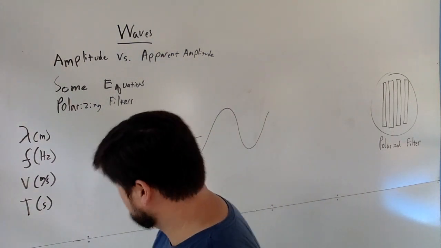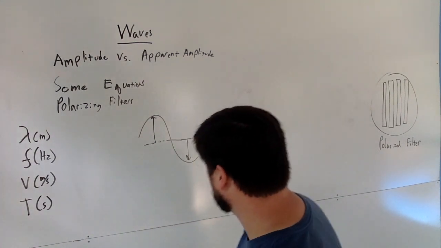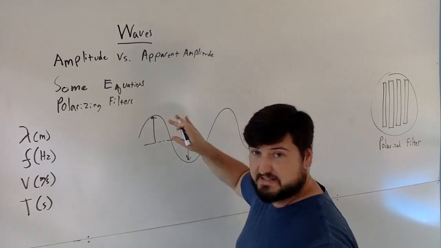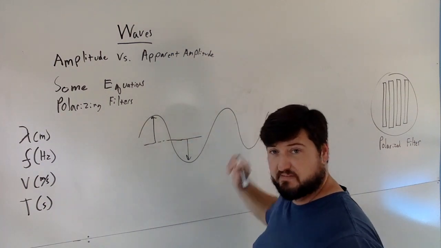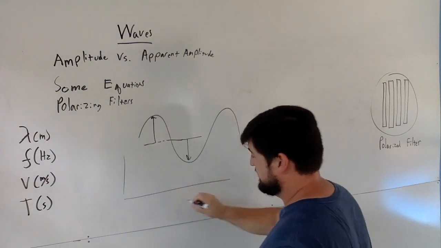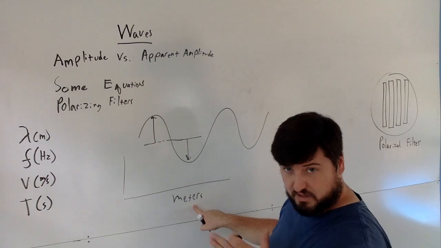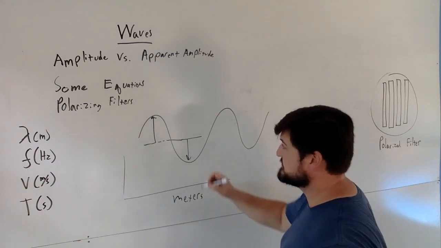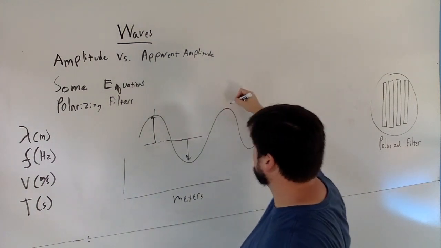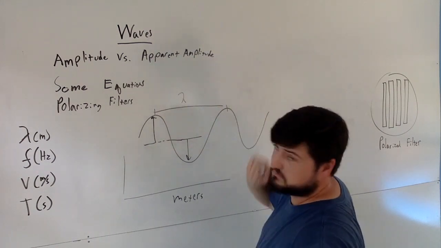The wavelength of the wave itself, and as we remember, the wavelength was from any point on the wave back to that same point. So if we're talking about our scale having meters down here, remember you have to have meters, of course, because you're talking about a wavelength that's in meters. If I go from a crest, the next crest I find is over here. That right there was my wavelength, okay?